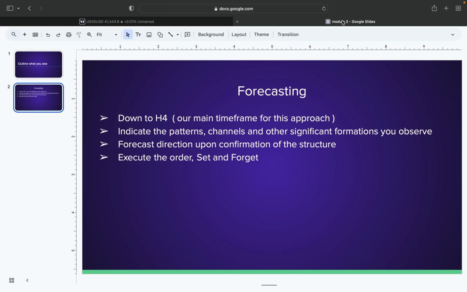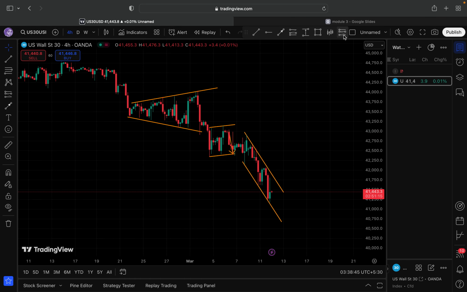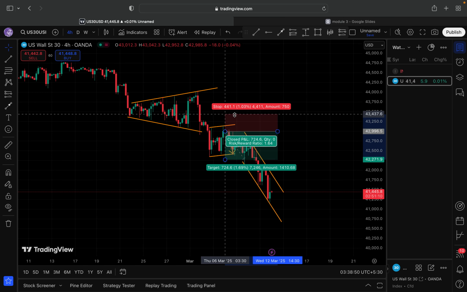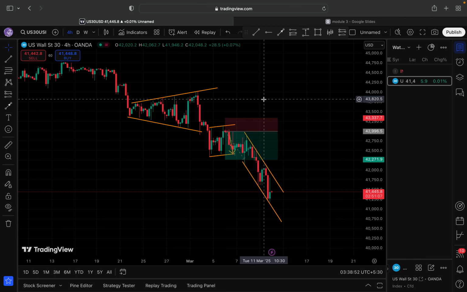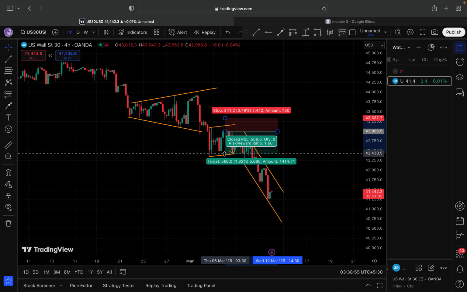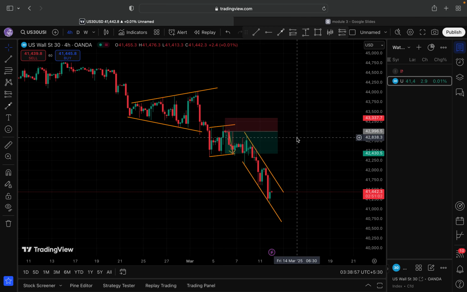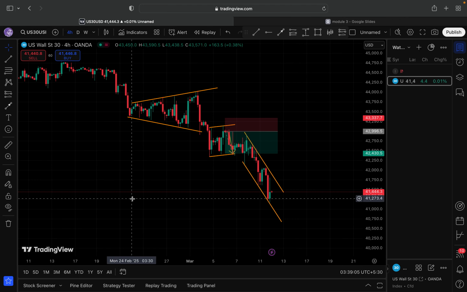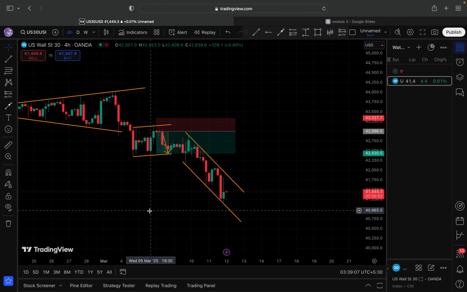Okay, now when you execute your orders, it is advisable to set and forget. Which is what I mean by set and forget. After placing this trade here, you place your sell trade here. Set and forget. Do not intervene in what you see. Do not intervene. Set and forget. That's why you need to do your analysis properly, so you can hold this straight to target. Now let me show you something on this time frame.